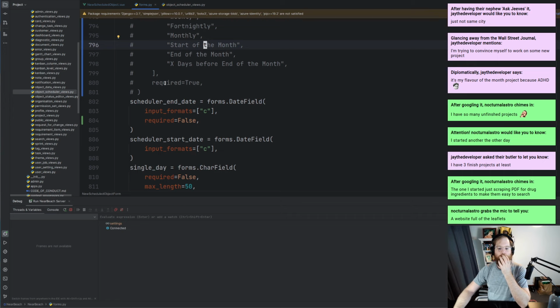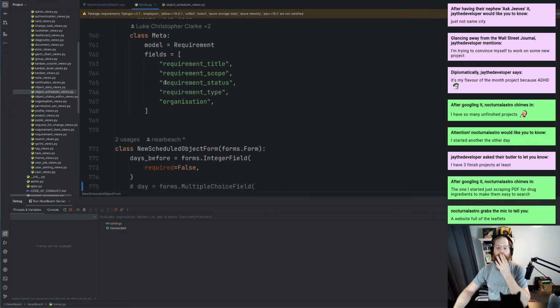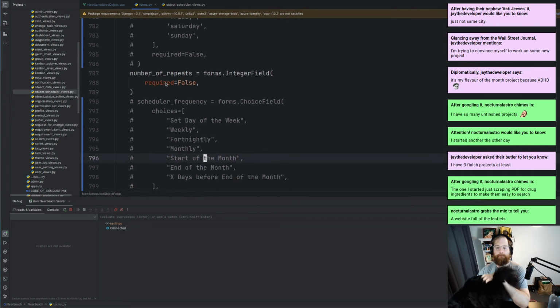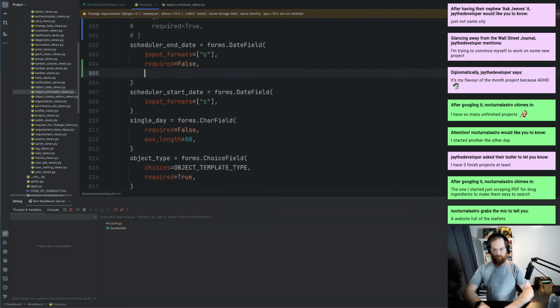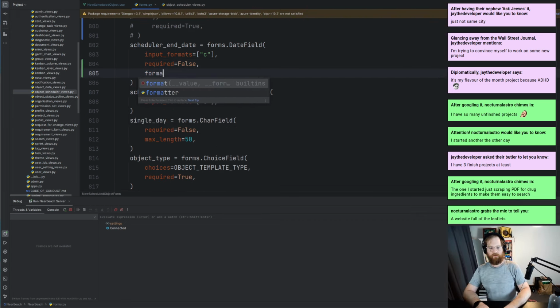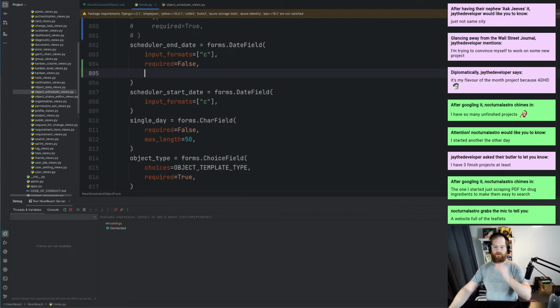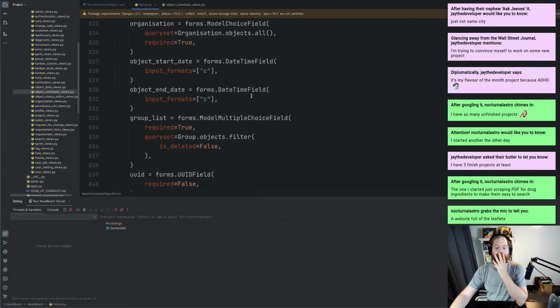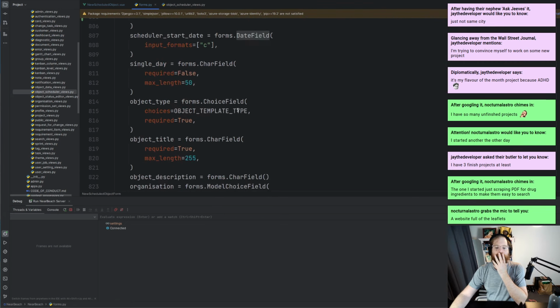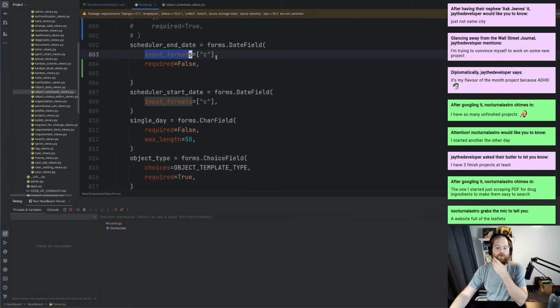Let's go to the forms. Schedule end date. All right, cool. Let's format. Oh, even then, no. Input format.